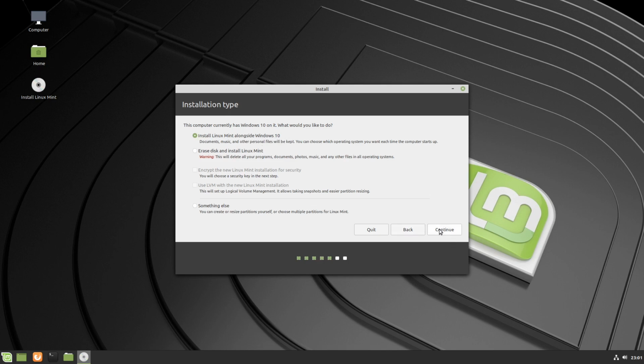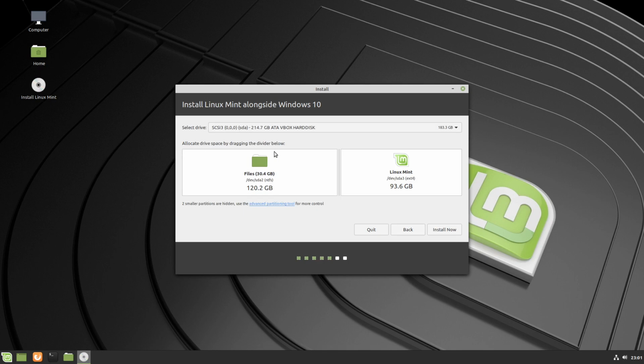We could, if we wanted to, hit continue. This section in the center here represents the hard drive. And at this stage, the Linux installer is suggesting put Linux over here on 93 gigs and leave Windows over here. We can see it's Windows because it's got NTFS as the file system. Over here is ext4, so that's usually what a Linux system is. We can put the mouse in the middle and drag left and right, and we can give Windows less or Linux more, whichever way we want to go, depending on how much space you think you want for either system. And then we hit install now and we give it our details and so forth, and in 10 minutes we're all done.